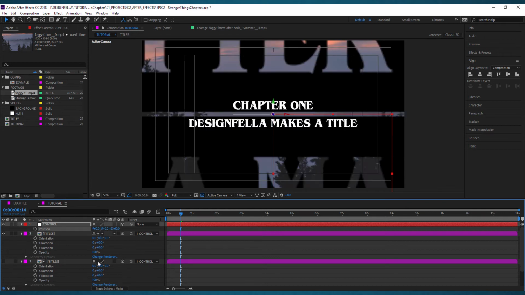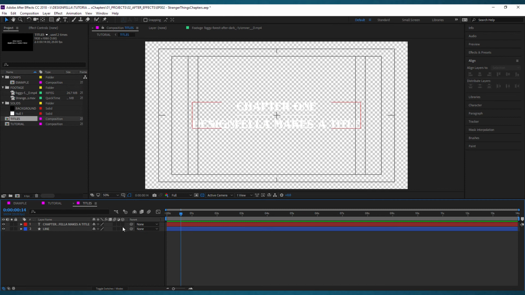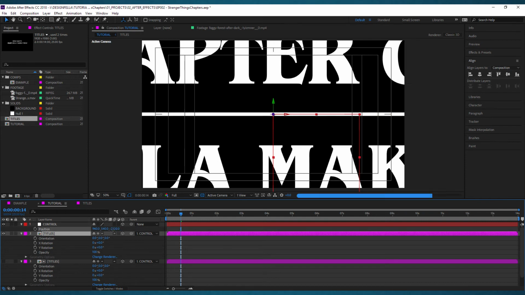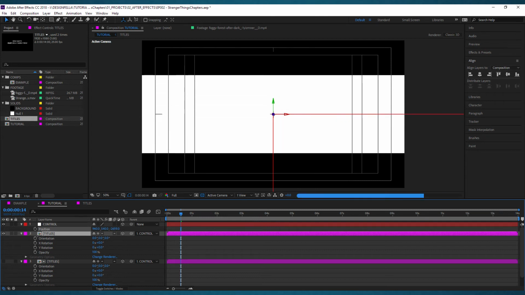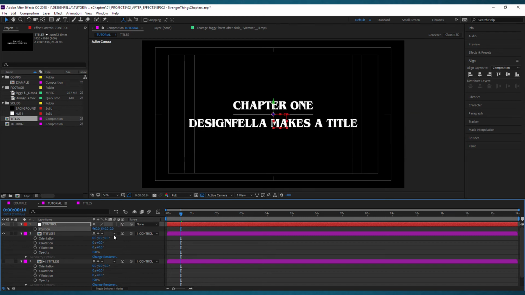Click on that, click on it here, and you can see that it's now put the effect back into its original position. We need to go into the titles and make sure that the 3D option is turned on for both of these as well. Now come back into tutorials and you can see it snaps back into place. So no matter how close we get now, it's always going to be those nice sharp edges. And that's exactly what we wanted for that.